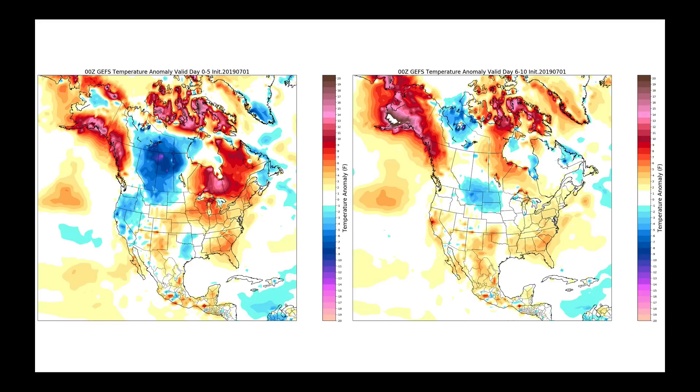To show you in a bit more general terms — looking at the next five days, we do see that we carry that warm bias across the Southeast. As we get into day six through ten, we're still hanging on to warm. It's a season that started off warm; we've had a rapid accumulation of growing degree day units. We're going to continue to stay on the warmer side, which is going to keep a lot of our crops really growing and going if we have the moisture in place.